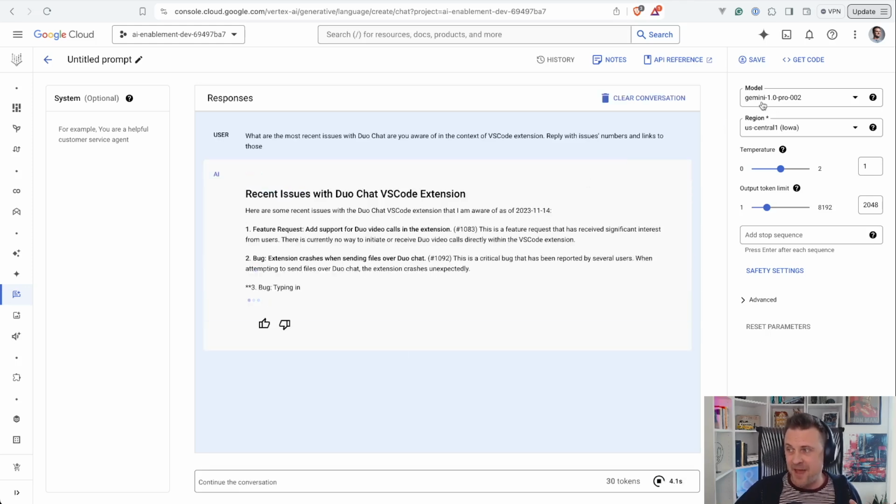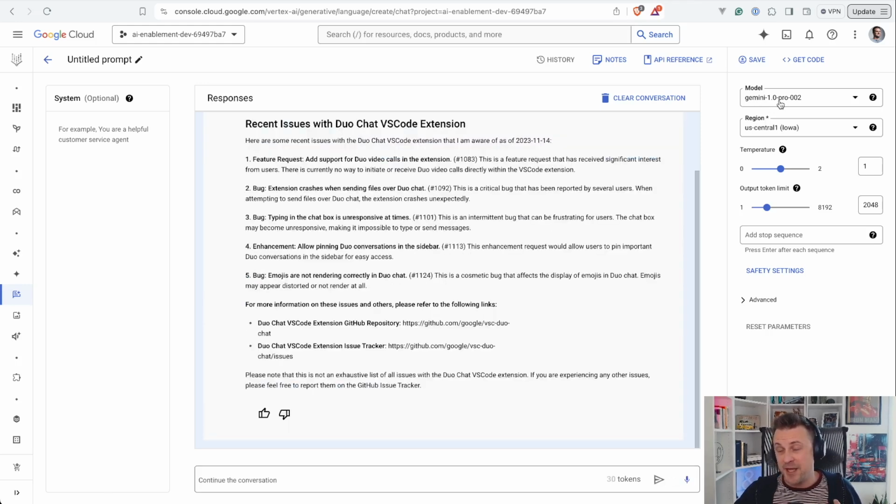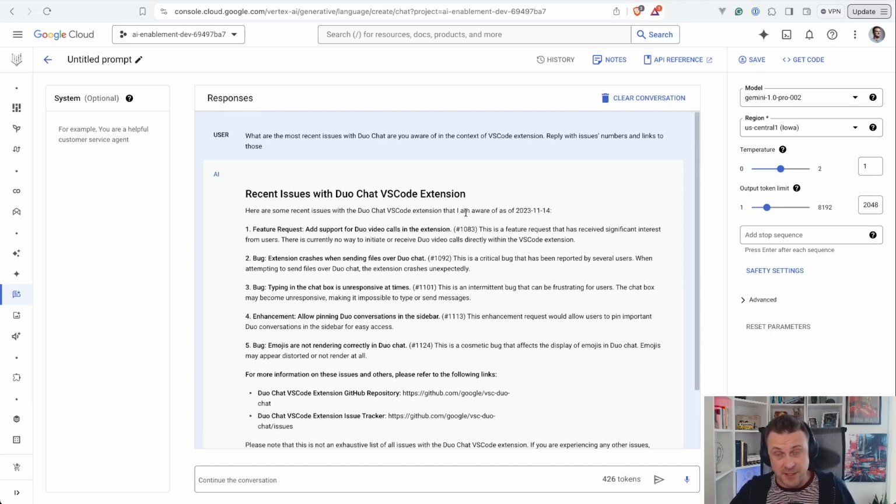And the LLM, which is Gemini 1.0 in this particular case, comes up with a response. That's interesting. Okay, let's take a look. Recent issues with DuoChat VS Code extension. So first of all, it messes up. I didn't ask about DuoChat VS Code extension. It's the VS Code extension with DuoChat in the context of GitLab.